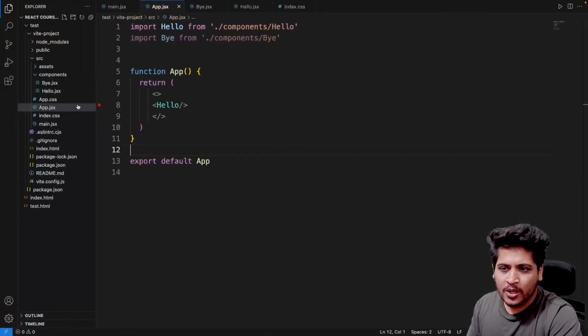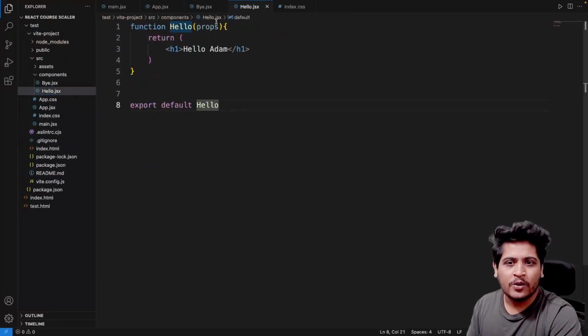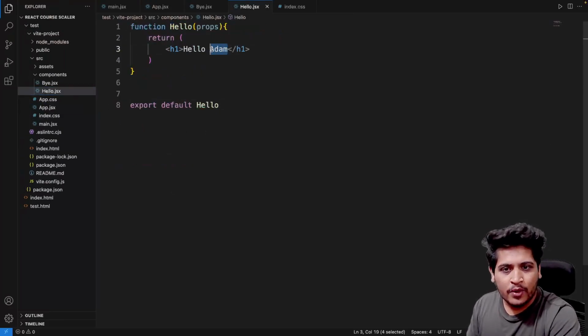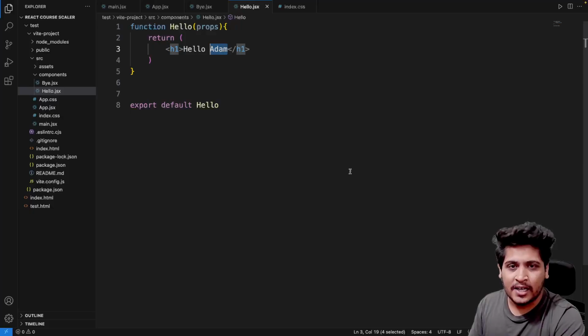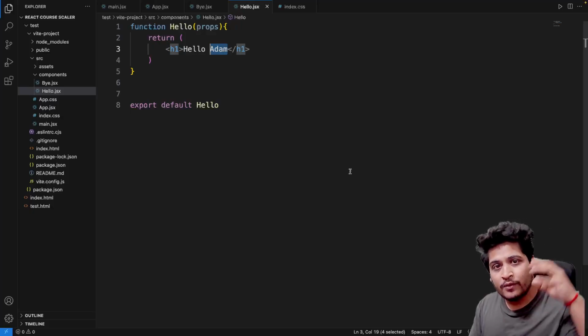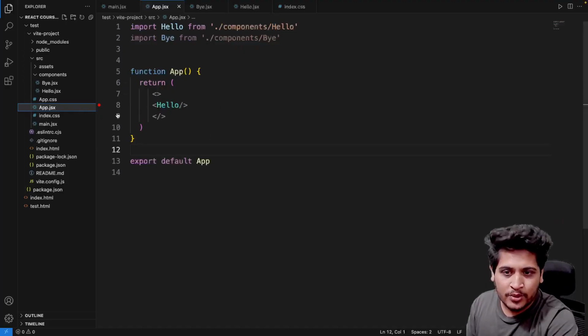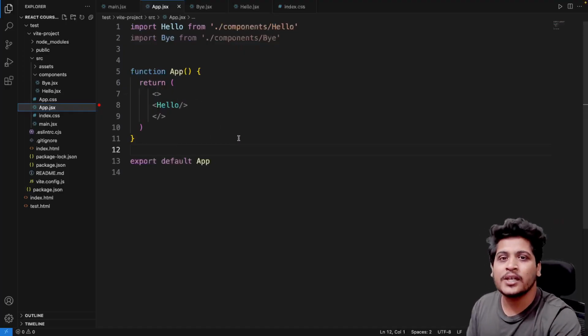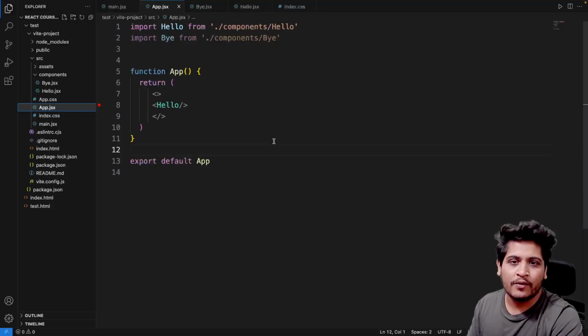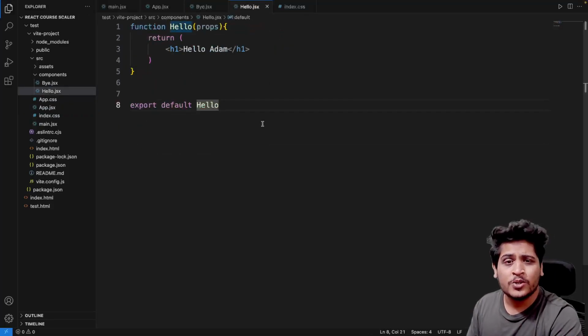Great. But now let's go into hello.jsx, right? And over here, let's say that I want this name property to be dynamic. So I want to pass it from where I'm rendering this particular component. Here I'm actually going to use this component, and from here only I want to pass the value. I do not want to pass the static value for this hello.jsx component. So how can I do that?